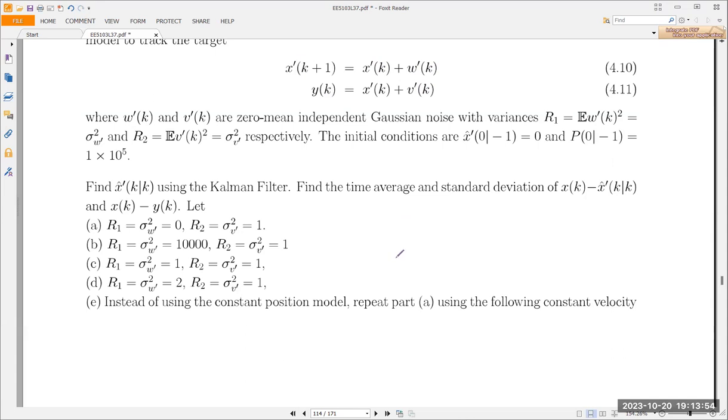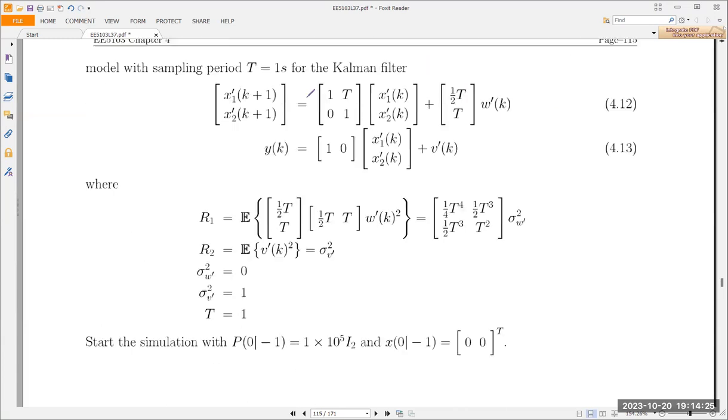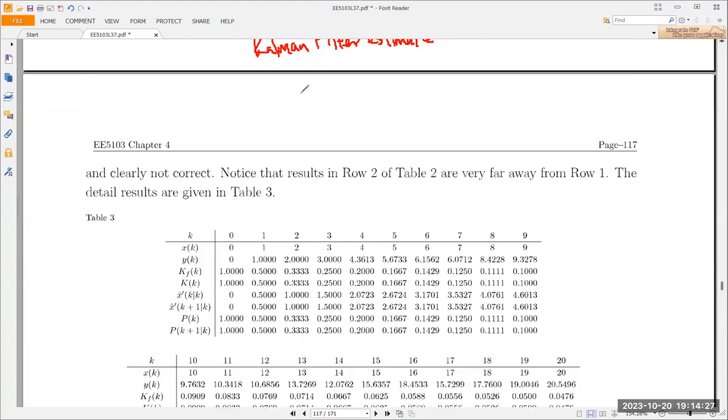Okay, if that's the case, as I showed you before, if this is 0, then your X hat will follow your Y. Right? If this is perfect, if you have a $10,000 temperature gun, then you just say the estimate is the temperature from your measurement gun. So this is the case. The variance of this is 1, whereas this is 10,000. Basically, this is perfect compared to this. So X hat will follow Y. All right. So you look at B.